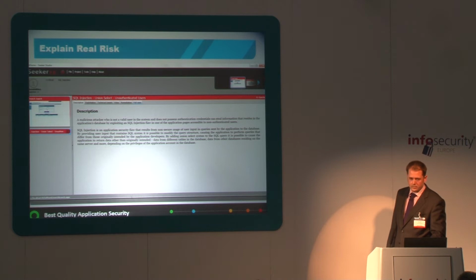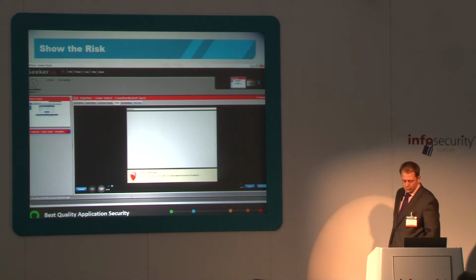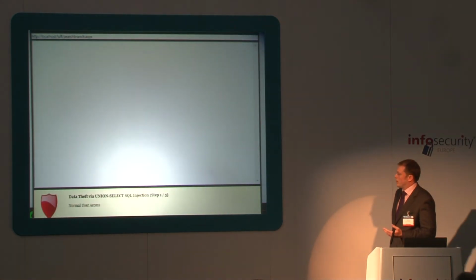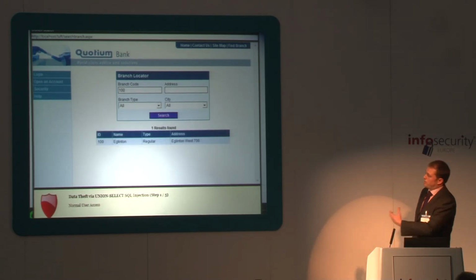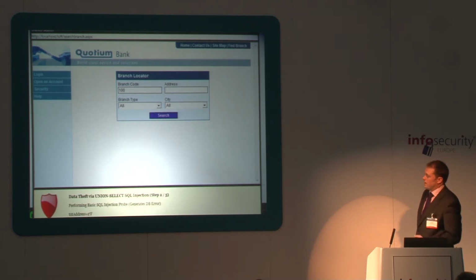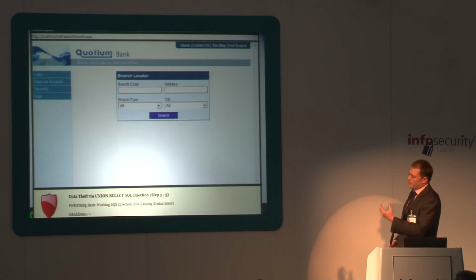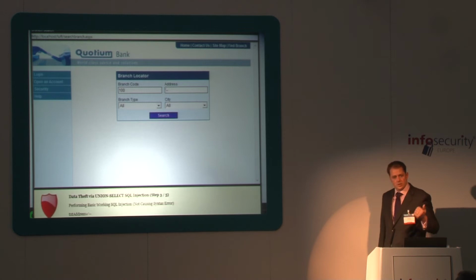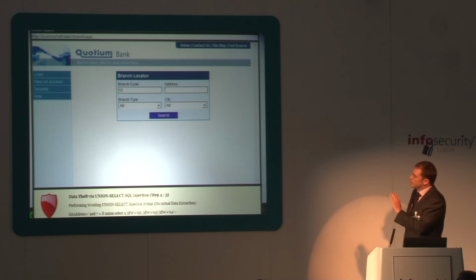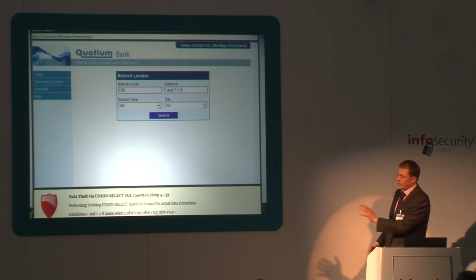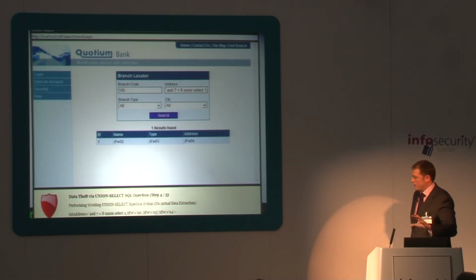Then, to make it really clear, what I'd recommend is to have a video. So what we'll do is we'll go through normal user access. The user goes into the branch locator, puts in a branch code of 100, and the application responds with the results. Now, if at the same time you're doing binary analysis, runtime binary analysis, we can then see these strings go all the way through to the database. So we can categorically say this is or this is not happening, or this is not exploitable, because we're not analyzing the behavior at the front end of the application. We're showing it here, but we're analyzing the behavior of the mechanisms of the application.